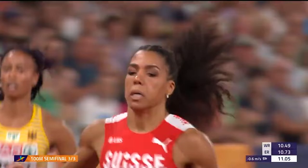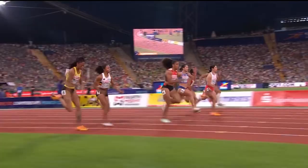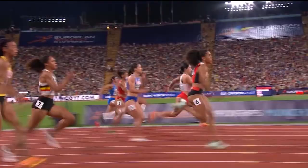Nobody as quick as Daryl Nita in that first semi-final. Kambundji herself didn't get out of the blocks really well. What do you think? She's one of the fastest all time over that 60 metres. An incredible indoor performance. But once she gets going here again, I think she's looking very relaxed and dangerous.